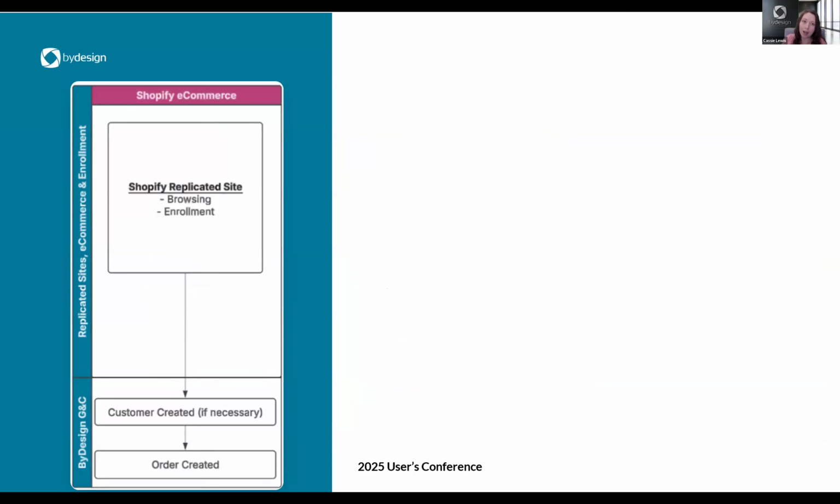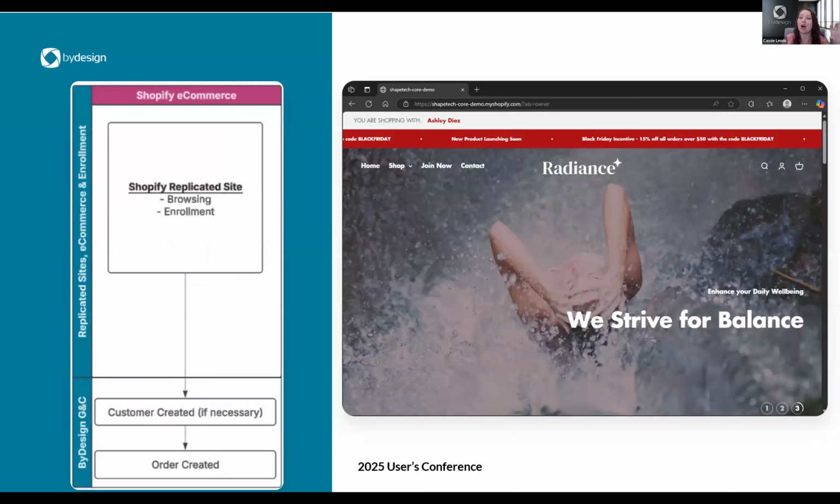Now, when you look at the Shopify example, as opposed to the ByDesign cart, basically everything is done on the Shopify side. The browsing, the enrollment, the order completion, the payments, all of that is done externally in that Shopify experience.